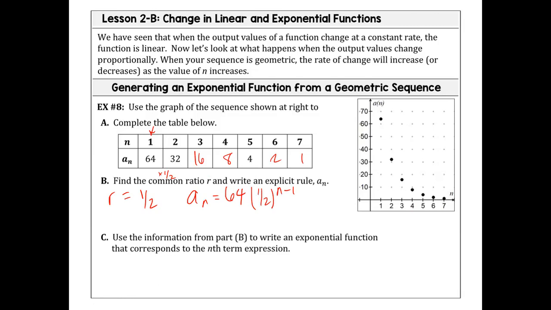Do you understand why I wrote it n minus 1? Yes, because I did not start at 0. Agreed? It's the first term. My first term, I started with 64, right? If it was the zero term, we would write just n. What's the difference? The term that you're going to put, the number is 64, the number would be 128. But does it actually matter if you wrote A of 1 or A of 0?